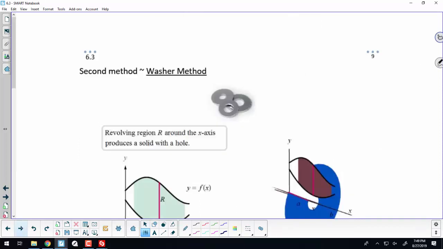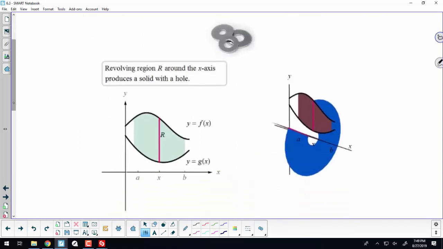All right, so the next method. Think about that first method, the disk method, which was when you first looked at areas using Riemann sums. Then in 6.2, we asked how do we find the area of a region bound by two curves, and that leads us into this method. Instead of a region nested against an axis and revolving it, we take a region bound by two functions, not necessarily nested against the axis of revolution, and revolve that around a particular axis.